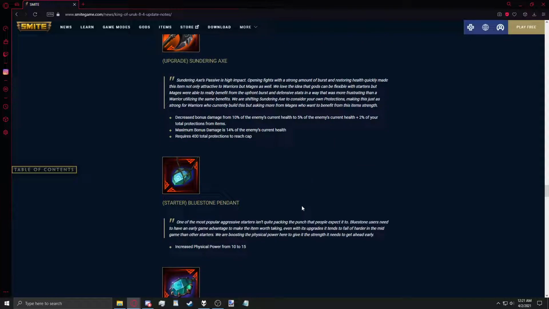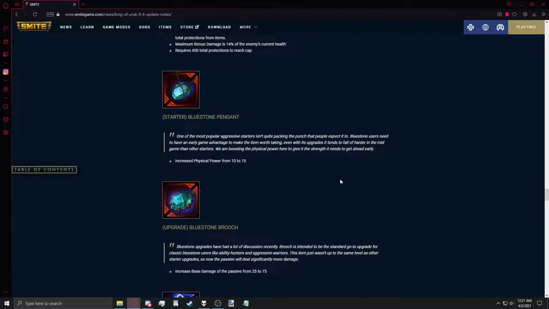But, move on to Bluestone Pendant. Increased power from 10 to 15. Definitely makes sense. It's so expensive. It needs to be this big kapow, boom, wow early game item, and it had 10 power, which was like a meandering amount of power compared to other starter items.